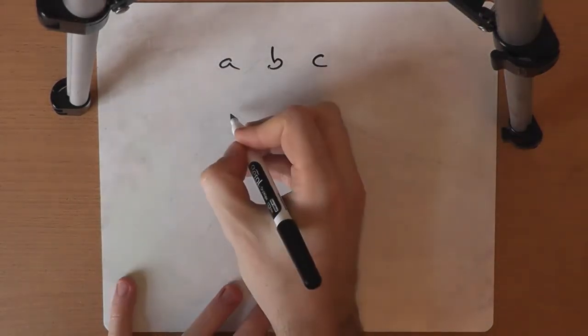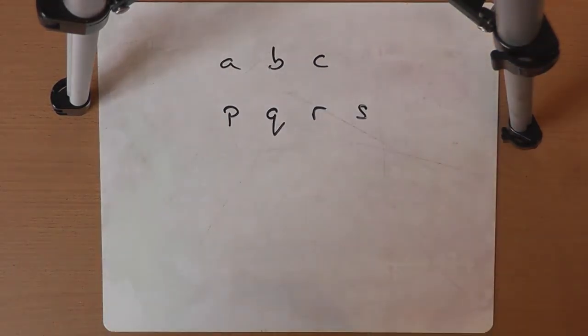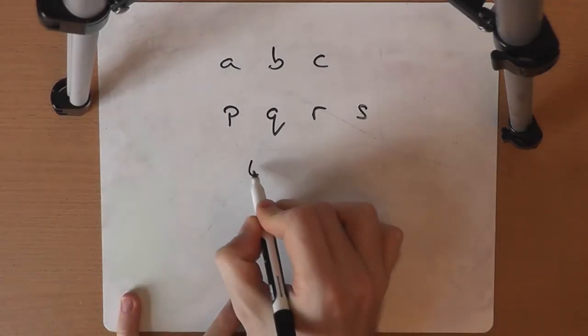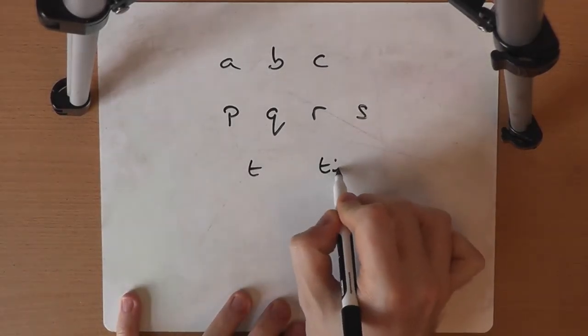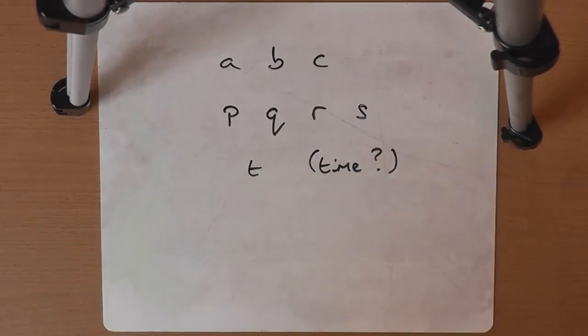You might well see questions using things like P, Q, R and S, just because they're good sets of letters. You might see a T, but they will often use T for time. T is not exclusively used for time or units of time, like a certain number of seconds or hours, but it's often used for time, which kind of makes sense as a code. But just because T is there doesn't mean it is a time, and just because a time is mentioned doesn't mean it will be using T. You could have H for the number of hours, say.